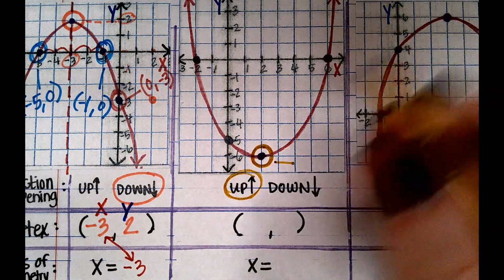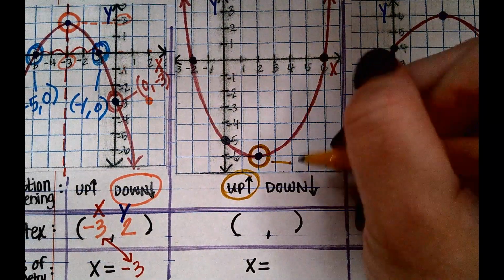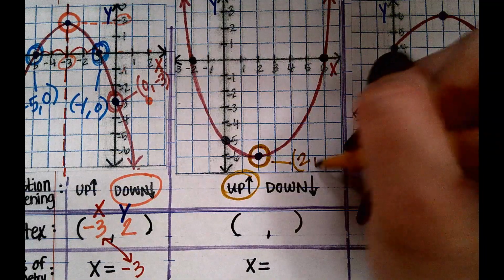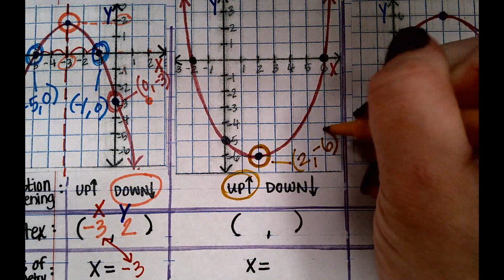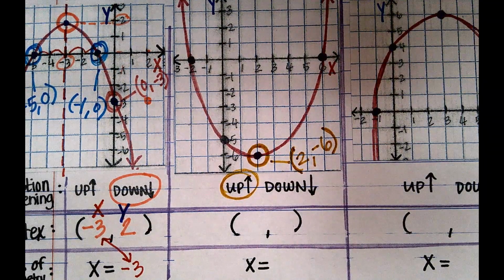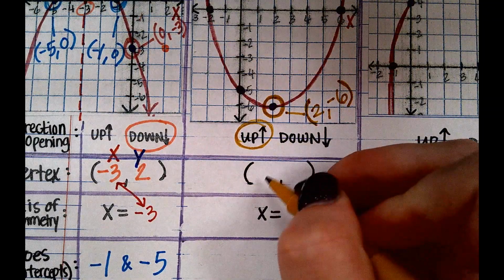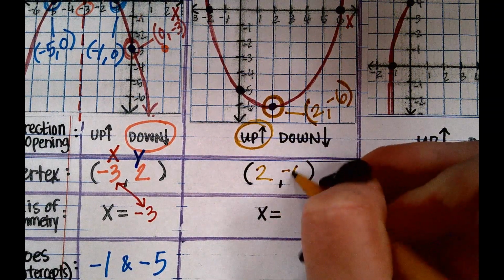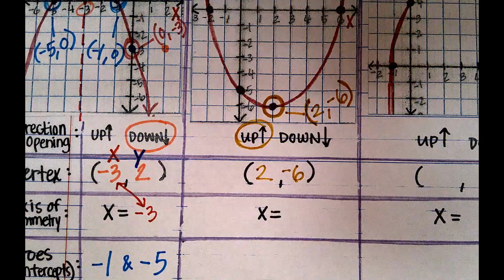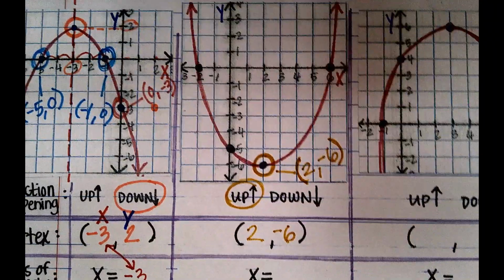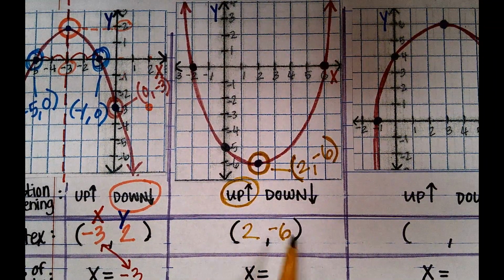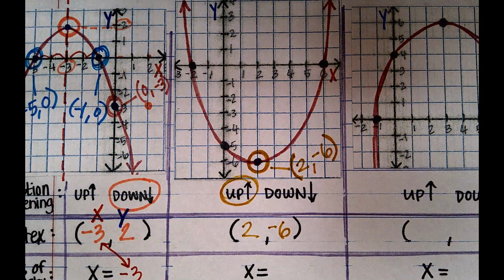So, this is our vertex. It's (2, -6) in parentheses. It's a coordinate. So, my vertex, I put (0, -6). That's all right. Do you see why it's 2 instead of 0? Yes. Okay, good. Did anybody else get a number different than (2, -6), or a coordinate different? You got it? Good.